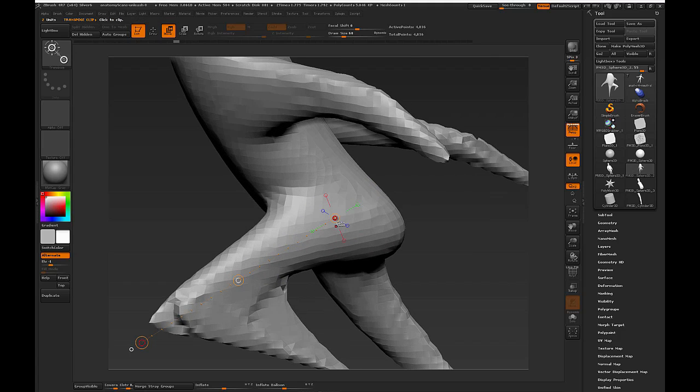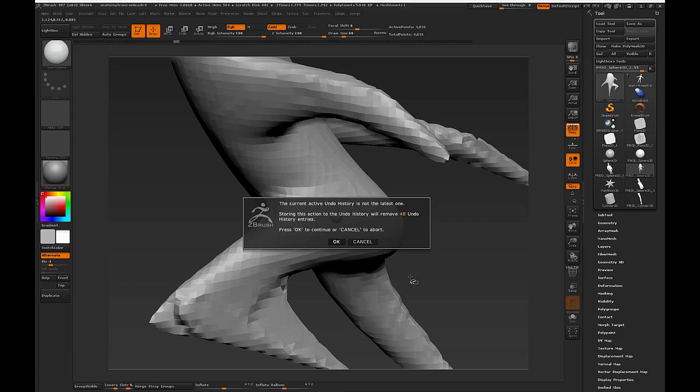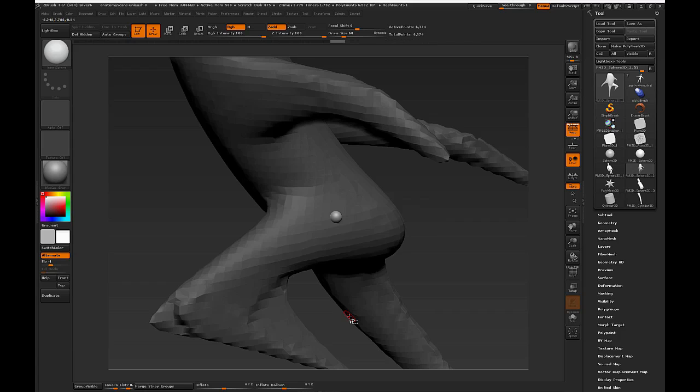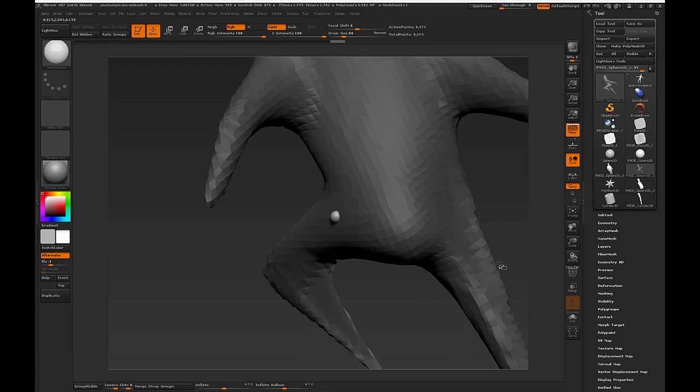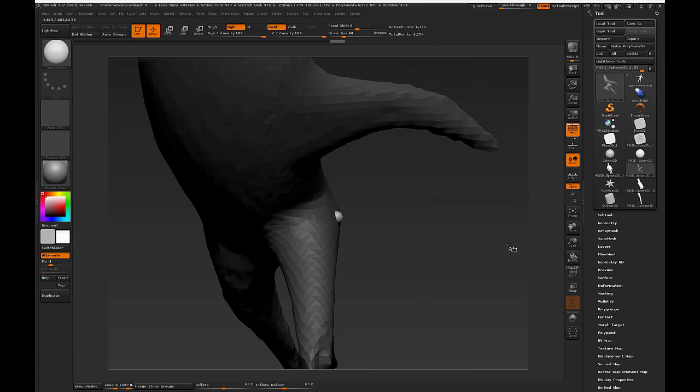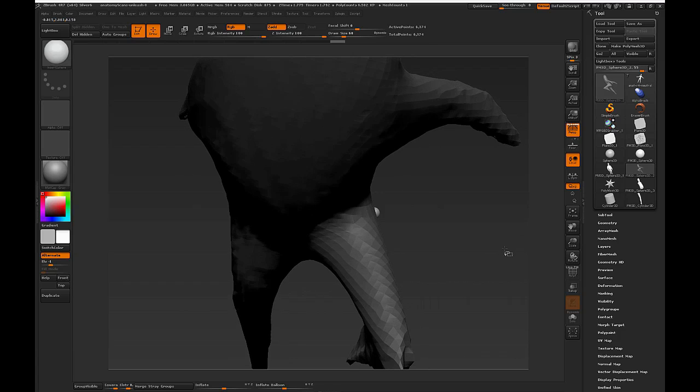I do need to put a little landmark in here, right? I need to put a little landmark in there. So how can I do that? Well, that's easy. I can either sculpt, or hey, why don't I just insert a little sphere? That's kind of neat. And then I can come over here, look at it from a backside look, and try to find out what's the angle of the hip.